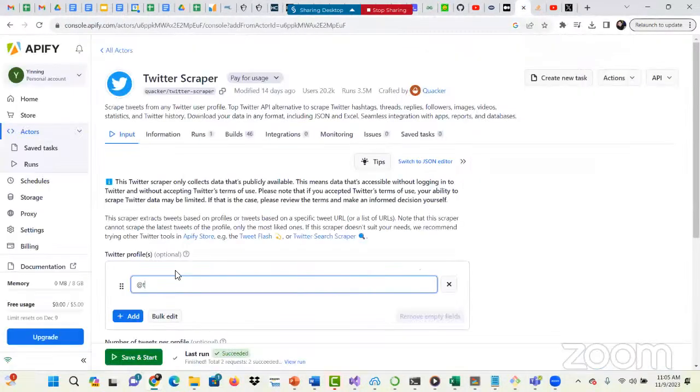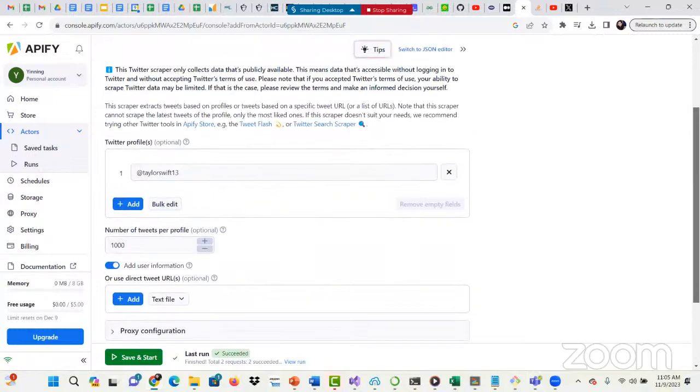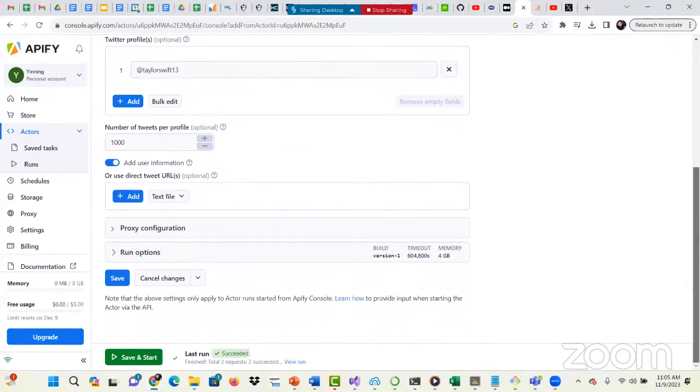So if I search her profile, it will allow me to download her tweets. I think I tried 1,000, but actually I only downloaded 100 tweets. But it's okay. 100 is still better than not being able to download anything.